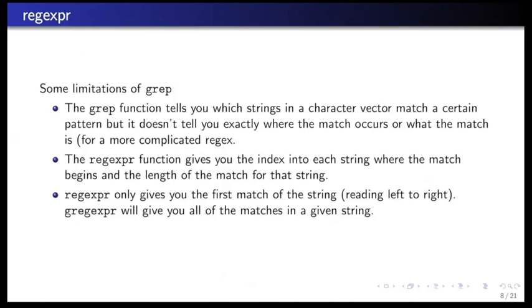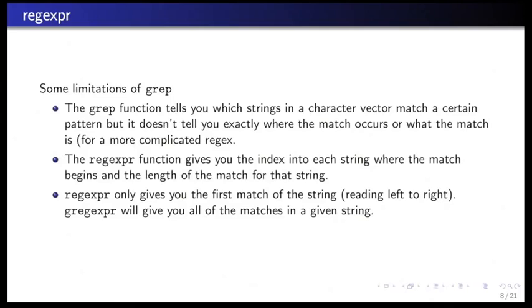So a couple of limitations for grep. The function tells you which strings in the character vector match the pattern, but it doesn't tell you what the pattern is, or where it's located in the string. If you're just matching literals, then you know what the pattern is, because it's just the literal thing that you match. But if you've got a complicated regular expression with metacharacters, then you don't always know exactly what the match is going to be. You might want to know what the actual match is that's embedded in this long string.